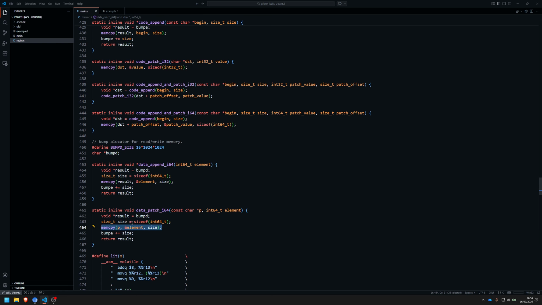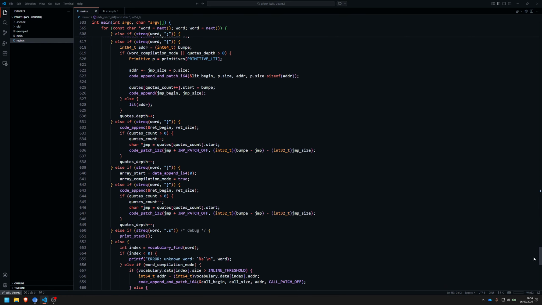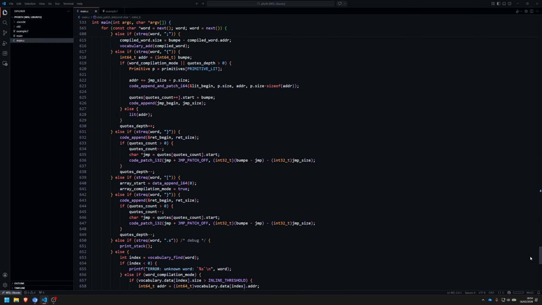Size, and we don't need to do that. We can inline this in that case, and this can be all removed. So this is the patch. Okay. So this should start the array. We just append an empty array, right? At the start it is an empty array, so 0 size, and this terminates the array.